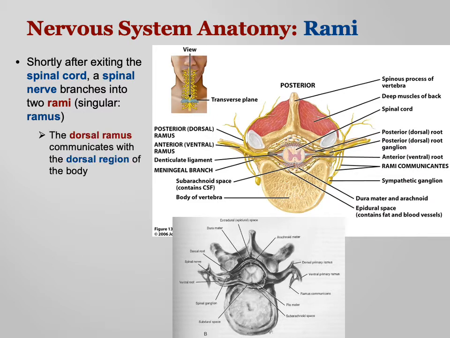So the dorsal ramus goes to the dorsal side of the body. You can see in the diagram there, posterior or dorsal ramus, and then anterior or ventral ramus. Look right now, notice the difference in size and thickness. Look at how the dorsal ramus is skinny and the anterior ventral ramus is much thicker. Why is that? Think about that for a moment. Where's the dorsal ramus going? It's going behind the spinal cord. How many things in your body do you have that are behind the spinal cord? Other than some big back muscles, you don't have much back there. So you don't need a whole lot of axons going there.